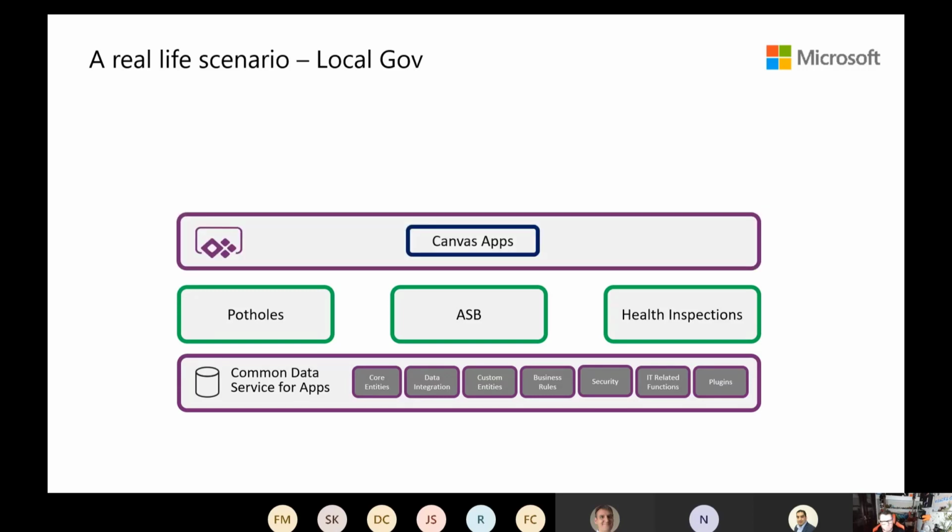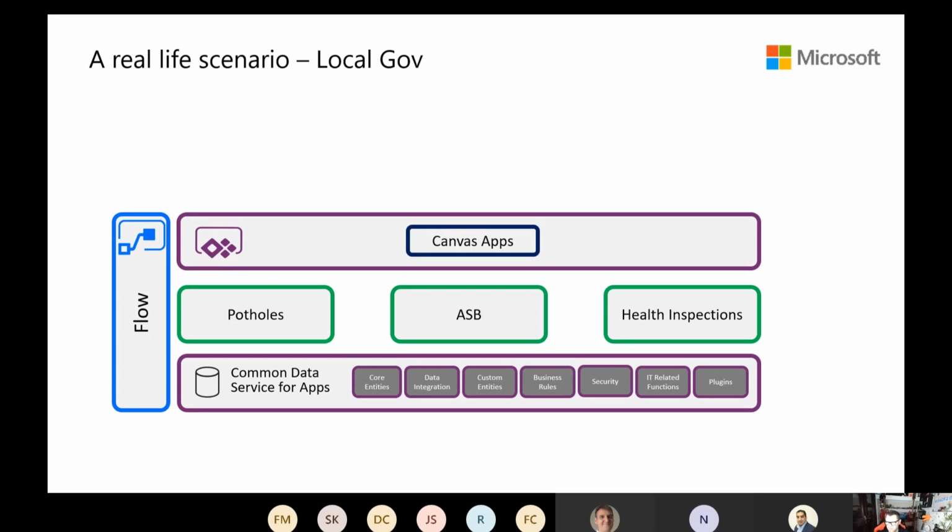And what you can then do is build out your application layer. So initially, I built out a bunch of Canvas apps. And the Canvas apps are really cool. For those of you that don't know what a Canvas app is, it's an app that looks like PowerPoint and Excel had a love child. And I built that app and I basically connected it all up to that data using the common data service data connector. And I gave it to everyone. And they ran around taking photos of potholes and reporting antisocial behavior and doing health inspections, and everyone was happy. And then we put Flow in. And Power Automate Flow is really great for alerting people and moving data if I really needed to.